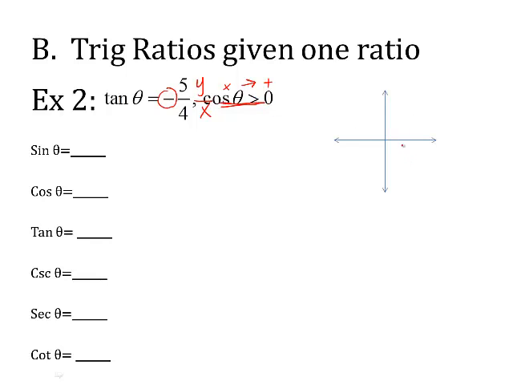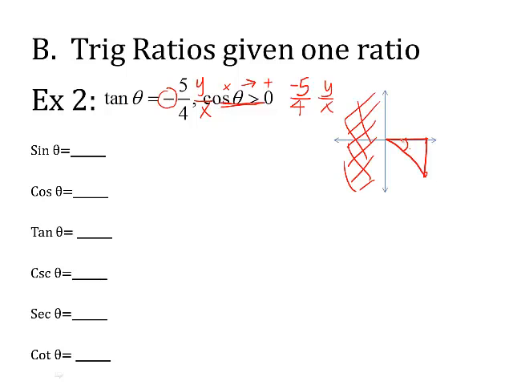Well, look at your graph. In what quadrants are the x values positive? Over here in quadrant 1 and over here in quadrant 4. Not in these two. My x values are negative over here, so I know my reference triangle can't be over here. That means the 4 is the positive and the 5 is the negative. Remember, it's y over x, so it's -5 over 4. So my reference triangle goes like this.